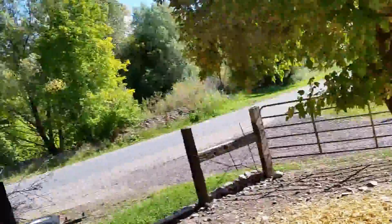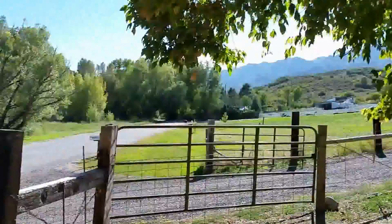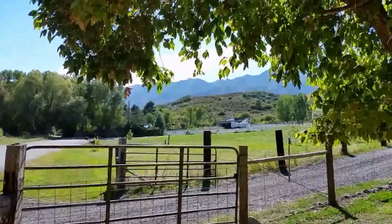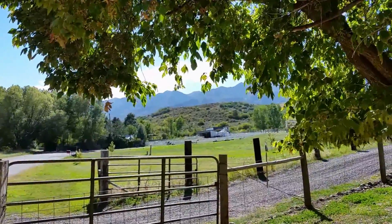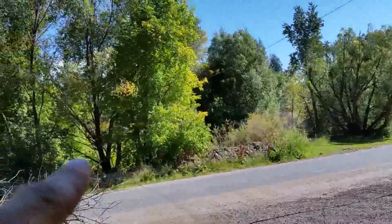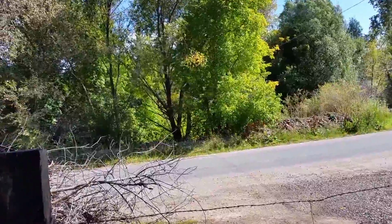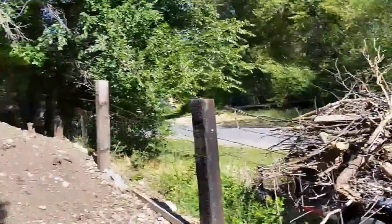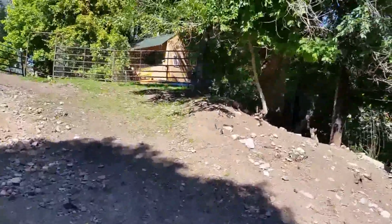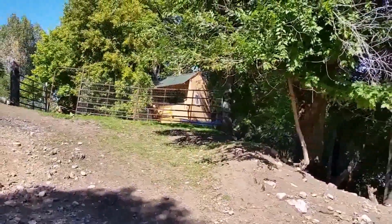And this is the property here. As you can see, I got one house up there, and it just goes right up to the mountain, and then right across the street is a river. So when it's flowing pretty good in the spring and the fall, as you're out here sleeping in the treehouse, that's about all you can hear. And it's been quite a fun project.